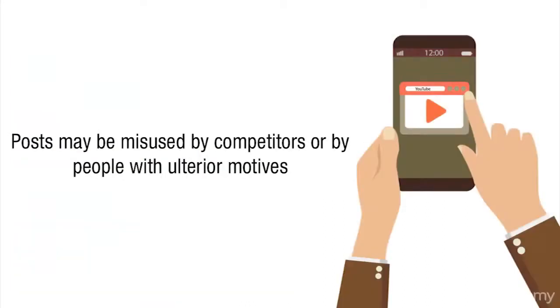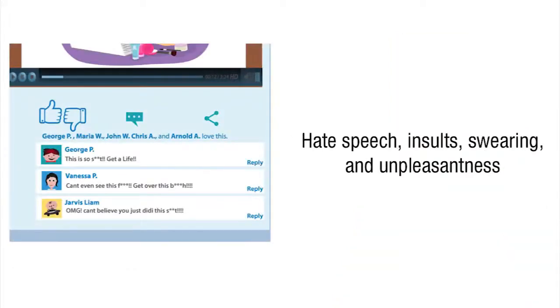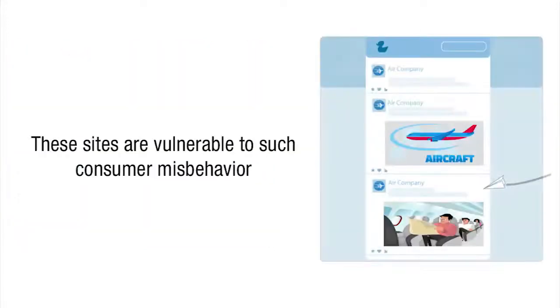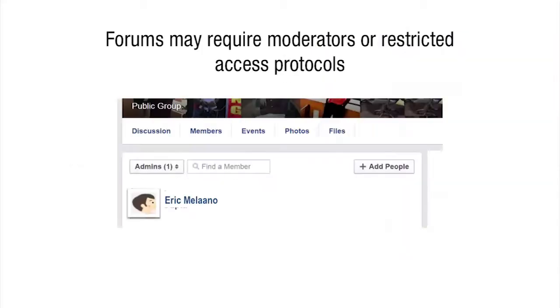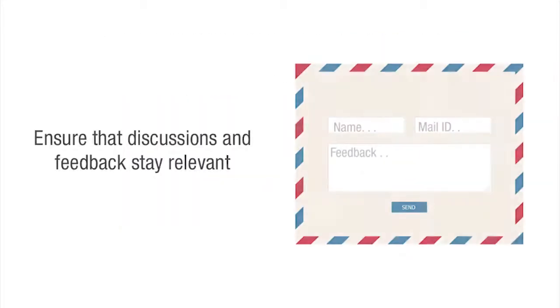At times, such posts from users may be misused by competitors or by people with ulterior motives, resulting in hate speech, insults, swearing, and general unpleasantness. Given the fact that these sites are vulnerable to such consumer behavior, forums may require moderators or restricted access protocols to ensure that discussions and feedback stay relevant, socially appropriate, and unbiased.